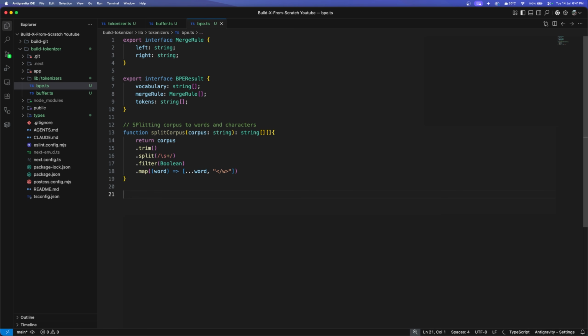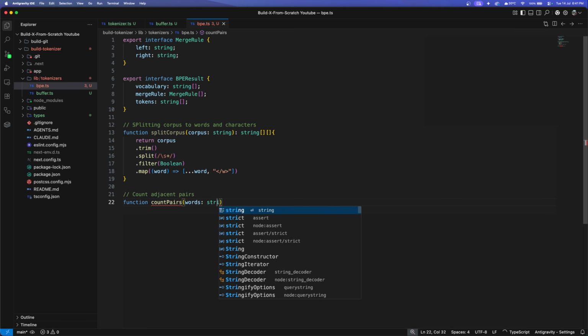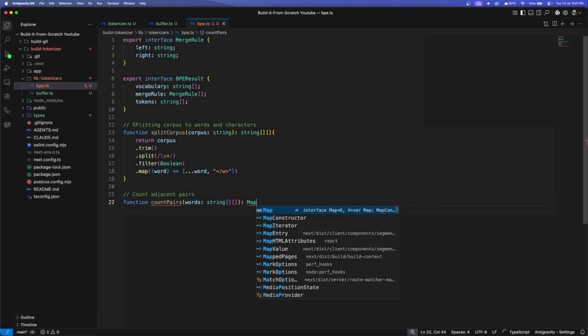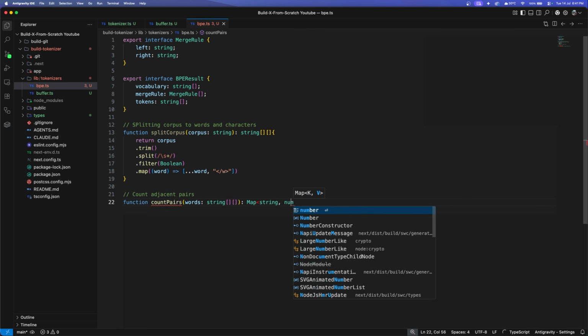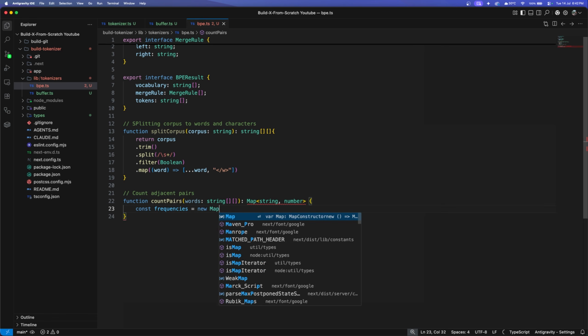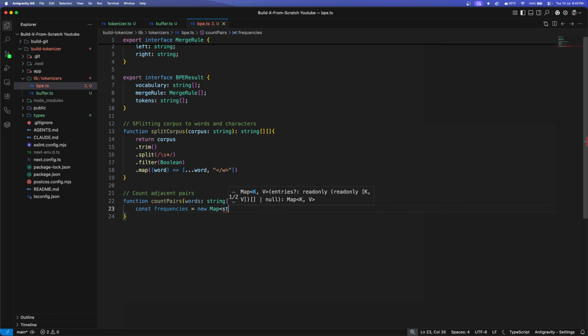Okay. Next, after we have split the corpus, what we do is we count adjacent pairs. Okay, so we have a function with the name countPairs where we are passing the words, which is a string 2D array. Okay, and then it is of the type Map where we have a string and also a number, and then we are calculating the frequencies of each word. Okay, and we will be storing those frequencies in the map, which is of a string and a number.